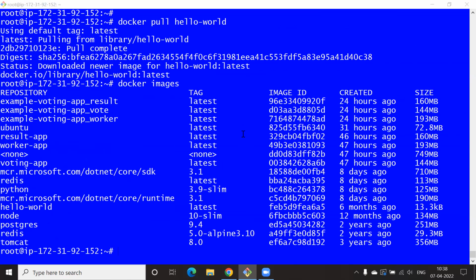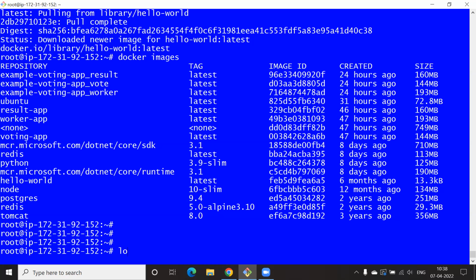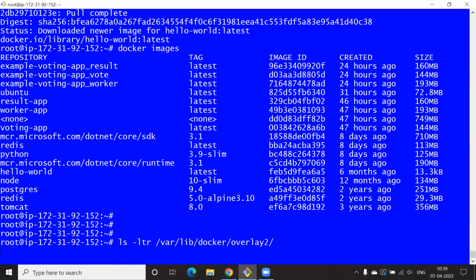There should be something called a diff folder under the overlay2, which is inside the Docker. So list /var/lib/docker/overlay2. Okay, listed up here.